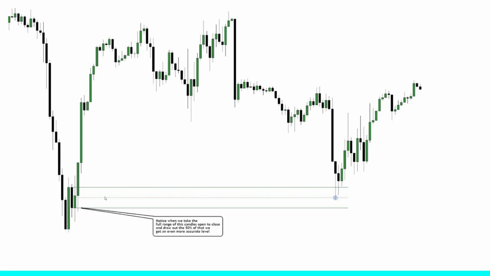Now, this dotted line in here, that is the midpoint of the order block. Now you see how this is much more precise versus the opening. And again, some people don't really care because they just care about getting into the trade versus being very meticulous in their approach, right? But if you're someone who really wants precision, this is a very, very good tool to use because it gives you just a much better entry if you wait for the midpoint.